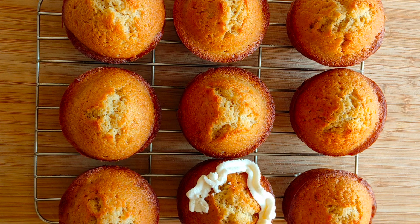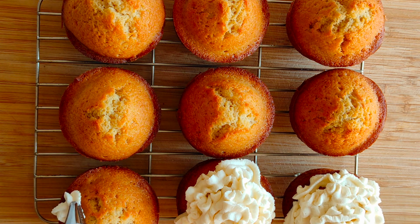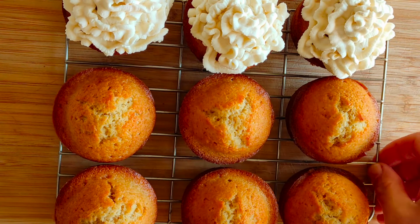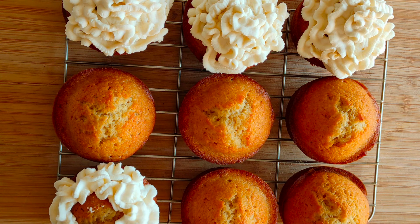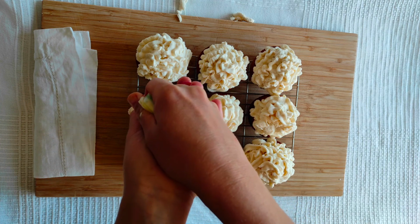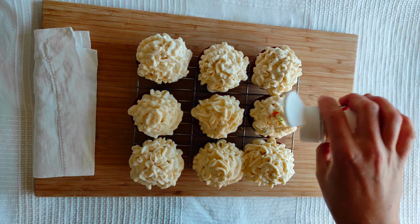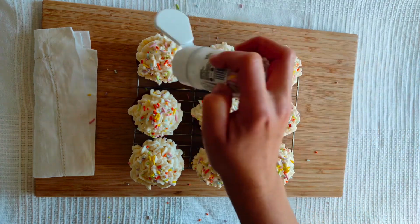Use the piping bag to decorate cupcakes with frosting. Then, sprinkle them with sugar confetti and voila! Store them in an airtight container in the fridge.